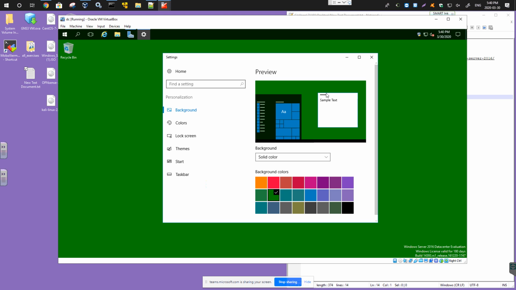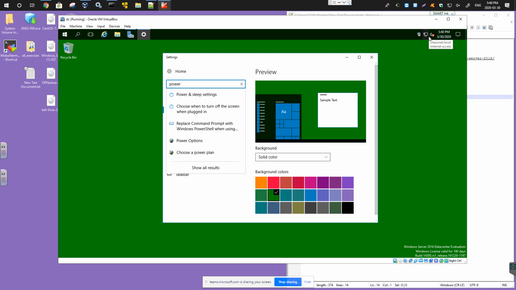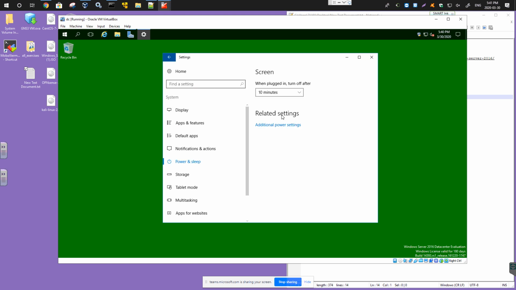I use something like this. I'll change my power settings, so don't shut down the computer. As you see now, indeed I have internet, with something we're going to change. We're going to check right away after this. You see 10 minutes. I don't want to shut down this computer.